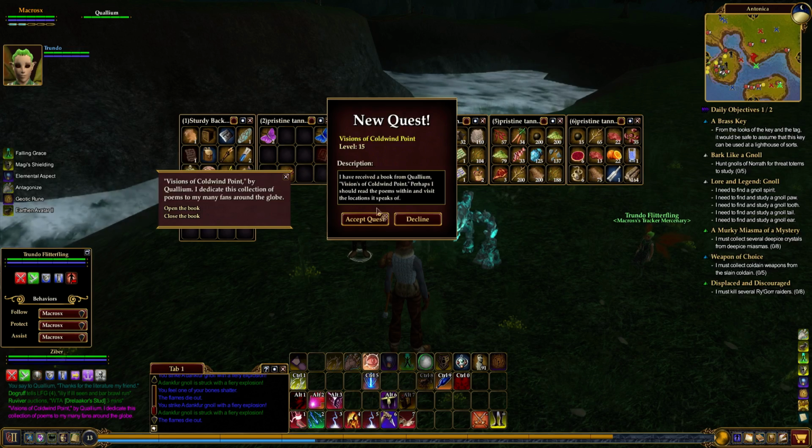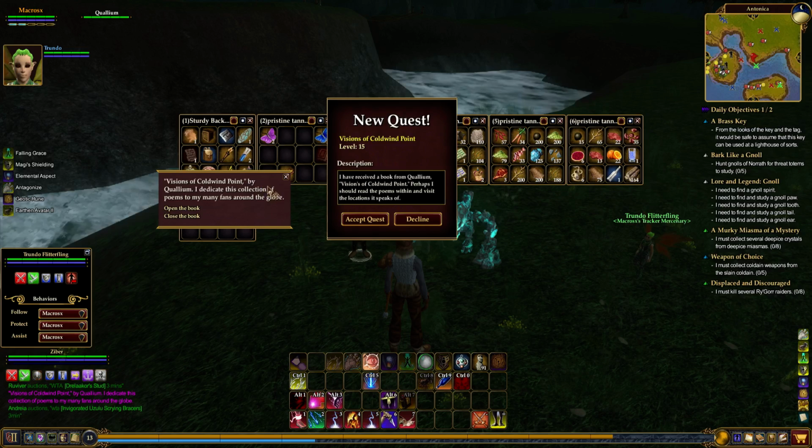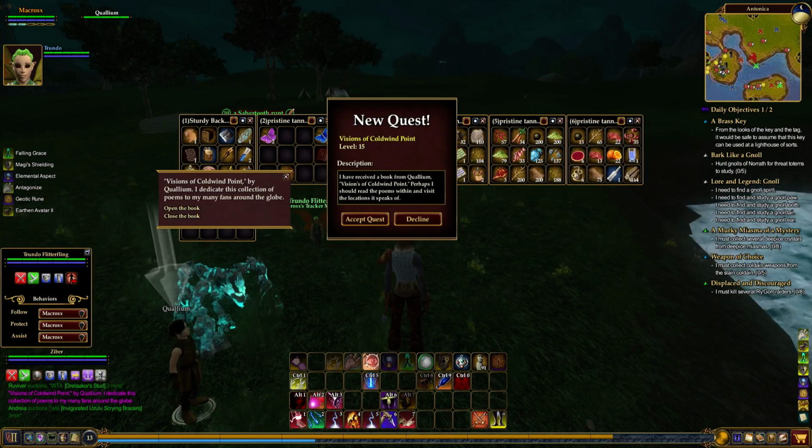Now, what I just got there was Visions of Coldwind Point, and this, you've guessed it, gives me another quest. And this is a very good quest. I'm not going to ruin it for you, but I'll tell you now, this is a beautiful quest to do if you want to understand the history and the lore of Antonica, because it takes you across all of the special places to visit in this zone.